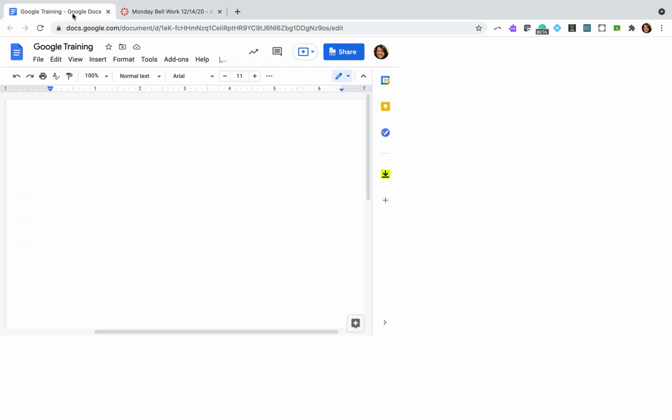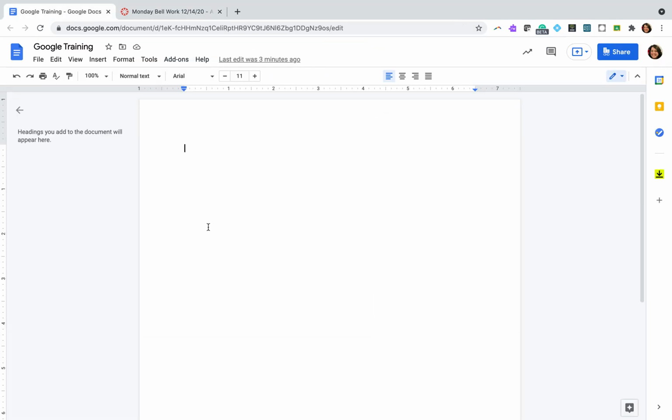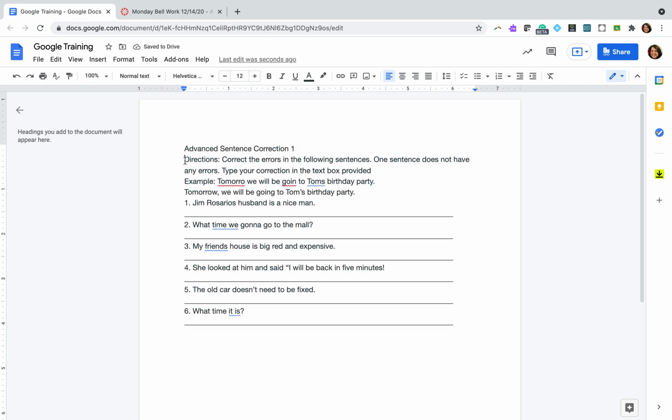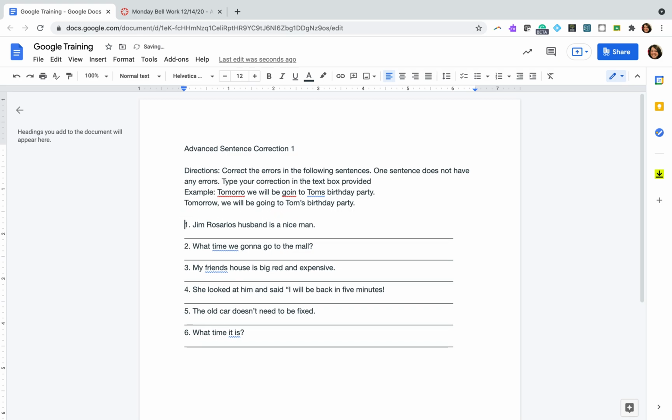Then I'm going to go over to this sample Google Doc that I have, and I'm going to paste that in here. It says correct the errors in the following sentences. One sentence does not have any errors. Type your correction in the text box provided.